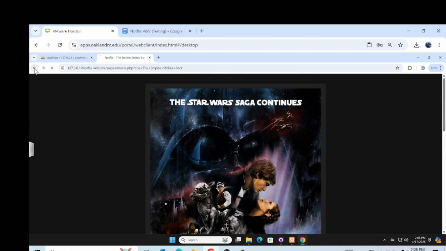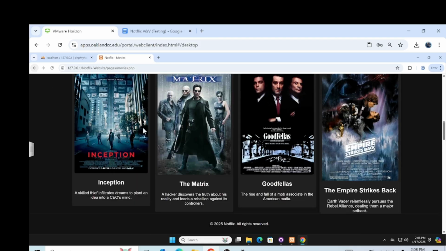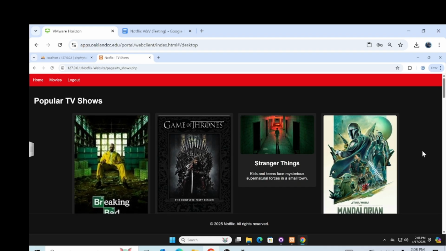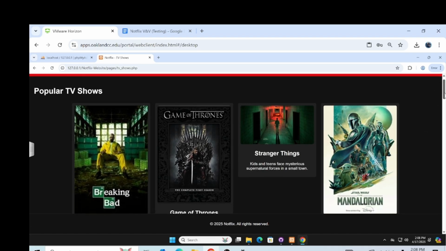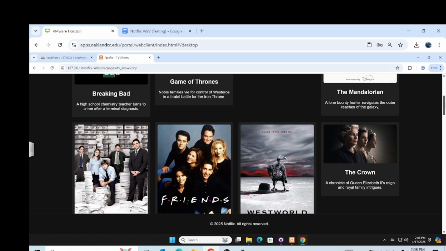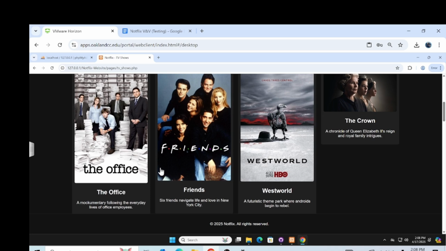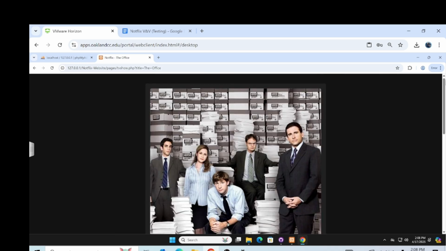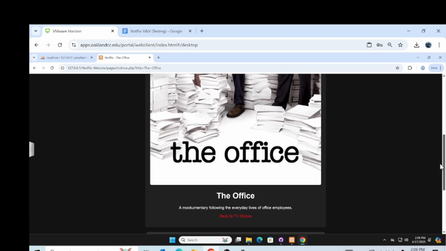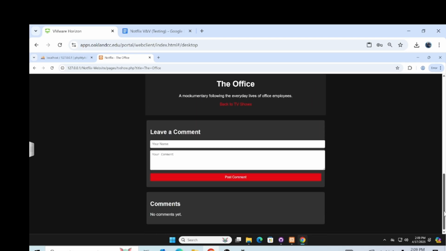You can head back to the main page here. And we can go over to the TV shows section. Here this also displays an array of different TV shows that users might be interested in. Say they wanted to learn about The Office, same case here. This will display some information about The Office, as well as giving users the opportunity to start talking about it and creating a discussion about it.